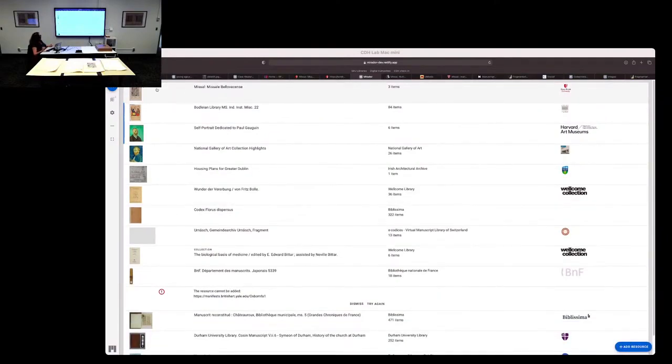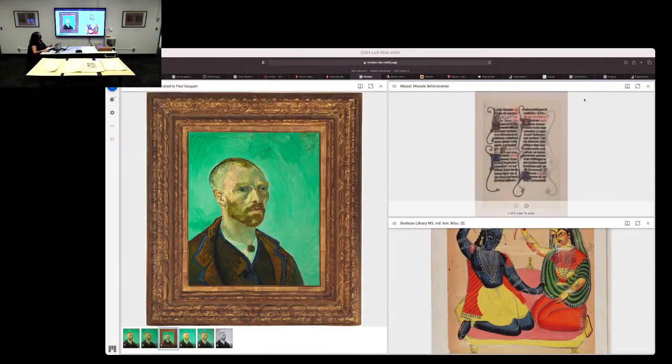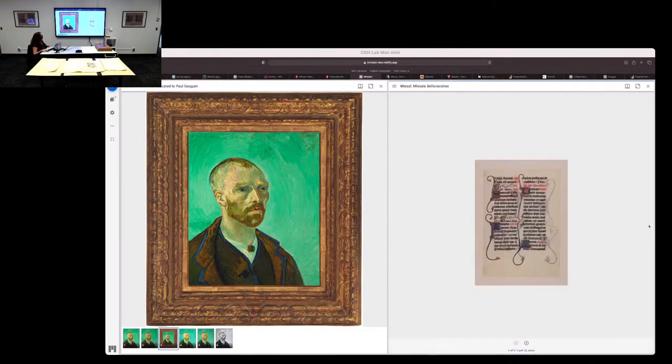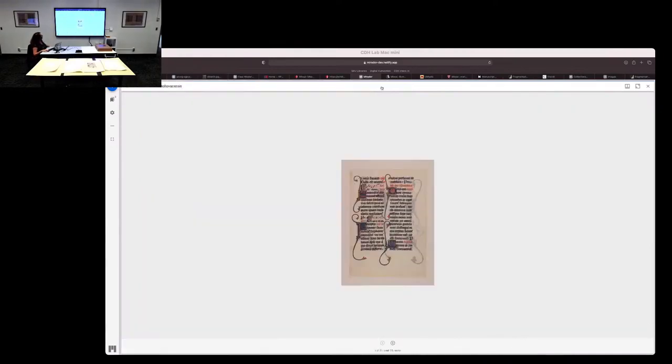There it is. And when I click on that, it has now been mirrored into this viewer. So I didn't have to download anything. I didn't download images. I didn't do anything with them. All I did was use the persistent URL for the IIIF resource to add it into this viewer. And so I'm going to close that. There we go. And you can then see exactly what we've done.